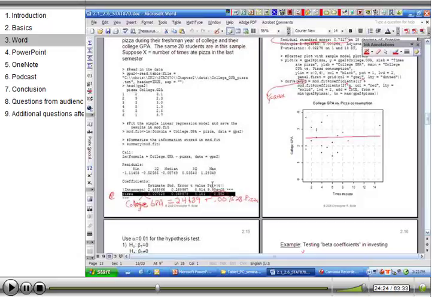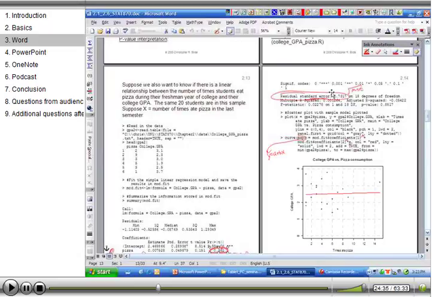Also, this p-value is very important. It tells you if the independent variable is significantly related to the dependent variable, so I was able to circle that. If I come up here, I was able to circle what residual standard error is, and what it means in the context of our particular book: it's the square root of MSE. I also added some content over here explaining what the curve function does, for example, in R. So that's a quick example of how one can use that with your lecture notes.